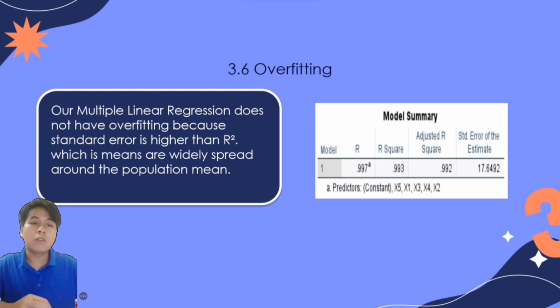3.6 Overfitting. Overfitting a model is a condition where a statistical model begins to describe the random error in the data rather than the relationship between variables. So, if the standard error are more smaller than R square, means that it's shown that there are overfitting in the model. However, what is shown here are different, as the R square are more smaller by 0.993 than the standard error by 17.65. So it's shown here that the model was ideal because there are no overfitting shown to mislead the information.